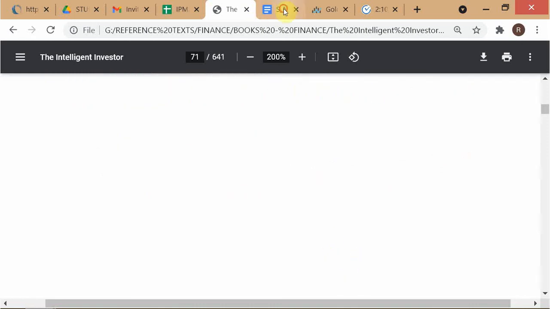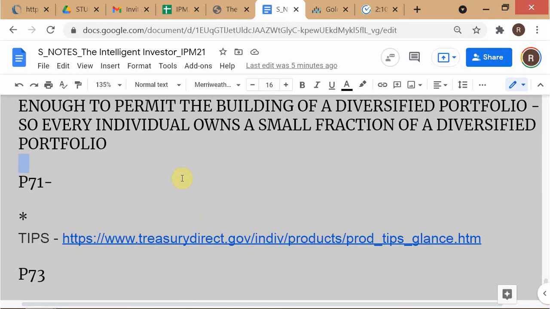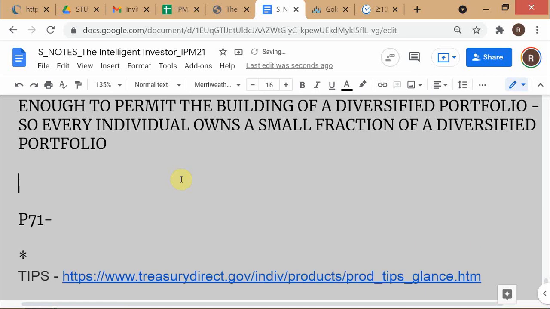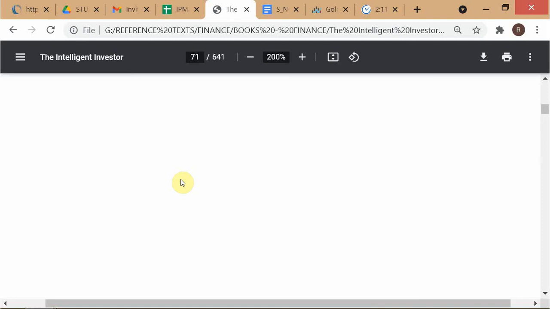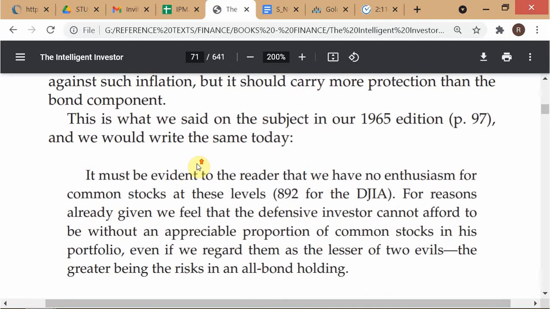Okay. Do you know this? There's an area called financial planning, of course, which is one of the typical jobs that you could have. Now, do you know how you're supposed to do the split? If I talk about this, one thing I thought I would let you know, because these are jobs that you might interview for, because there are lots of jobs in financial planning. So I'll just mention this. Yeah, a defensive investor cannot afford to be without an appreciable proportion of common stocks. But I'll just mention something about financial planning.